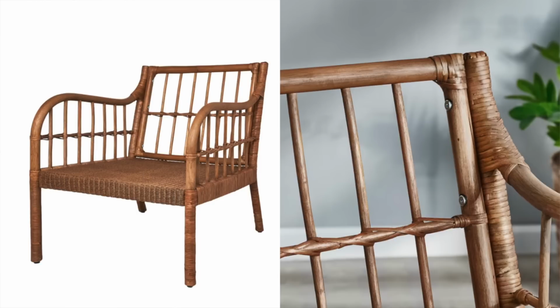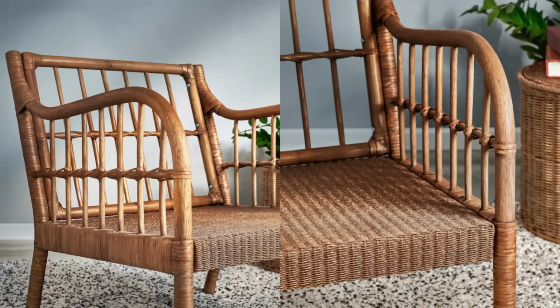All right, and I don't know why I put this for last, because this is definitely my favorite piece in this entire video, and that is just this chair. This chair is seriously so beautiful. I need to run to IKEA and get two of these for my bedroom or somewhere. I know I have a space for these. Even in your living room, as an accent chair, this chair is amazing. Super good price point for what it is. And again, it's probably one of my favorites from this video. So definitely pick that up if you're in the market for it, because I feel like that's one of the IKEA pieces that's going to sell out super quickly.